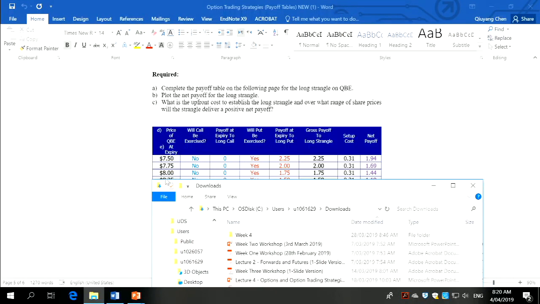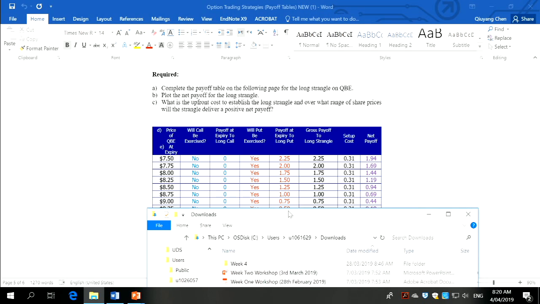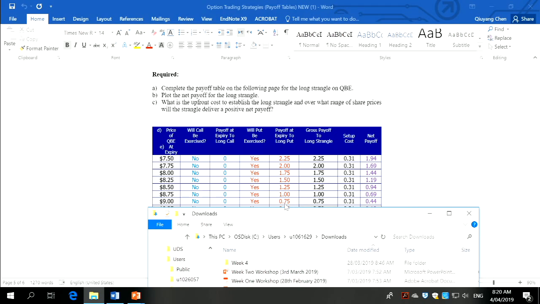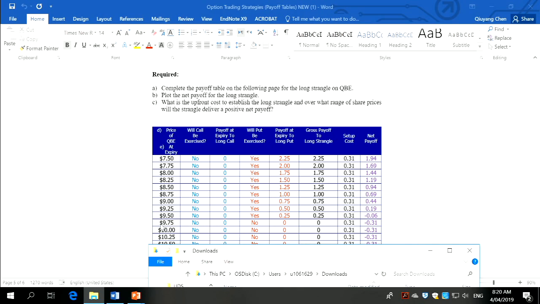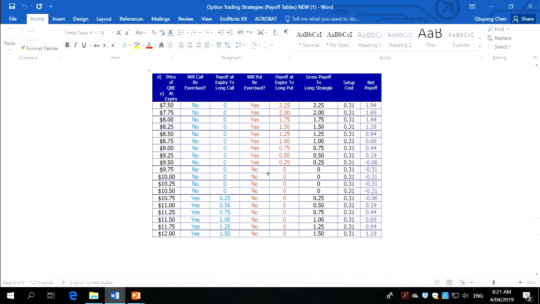Now, for instance, if the share price is $8, that's below $9.75, our decision is yes, we want to exercise. Exercising that put option will make $1.75. Now, when the share price is $9, yes, we still want to exercise, although our payoff becomes smaller, right? Because our strike price is $9.75. When the share price is $9, we exercise the put, we make 75 cents payoff. All right? However, when the share price gets to $9.75 or above, we don't want to exercise the put option. So as long as the share price is above $9.75, our answer is no. We don't want to exercise because exercising the put will lead to a loss. So we never exercise an out-of-the-money put, right? So everybody understands the rationale, right?